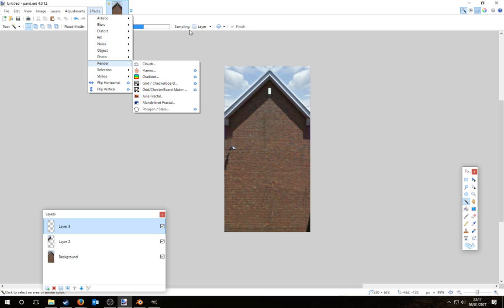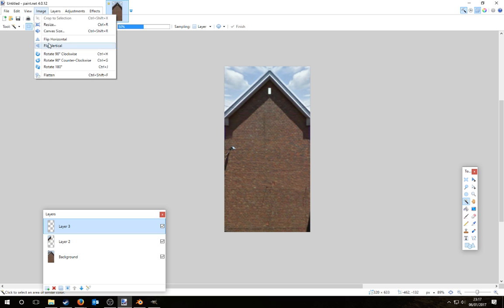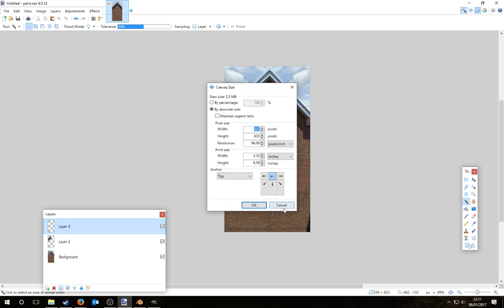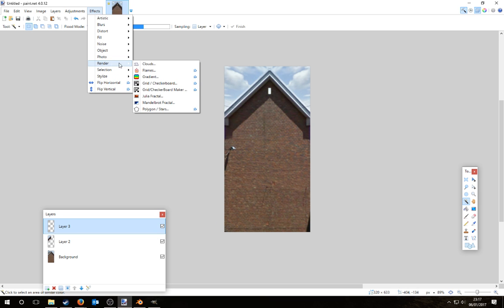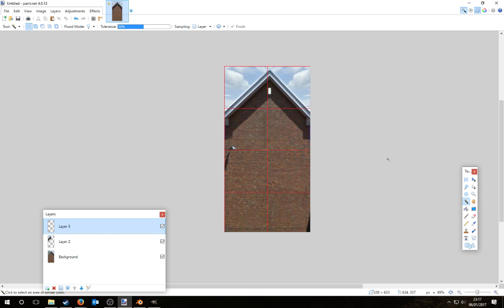Then another tool which is quite useful, so if I just grab the canvas size, width 320, you can make a grid. Ta-da!